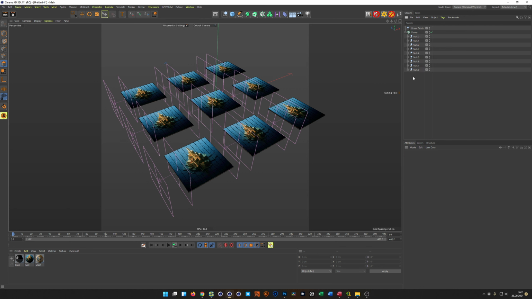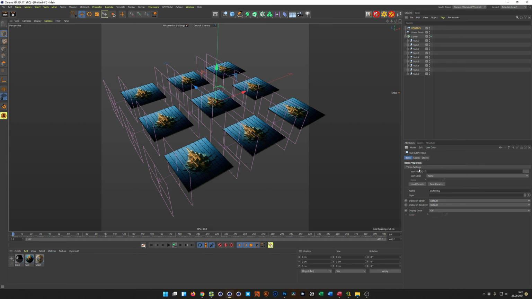Okay, this is now this. The next step is we need a little espresso so that we can make one slider, and with one slider we change the movement in different directions. And don't worry, it's a simple thing, believe me. Let's make a null and name the null control. And so that I see it nicely in my board, in my viewport here. So I go to the icon settings, make a custom color and something which hurts in the eyes.